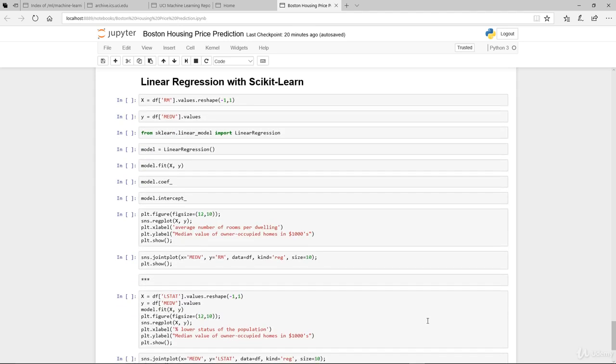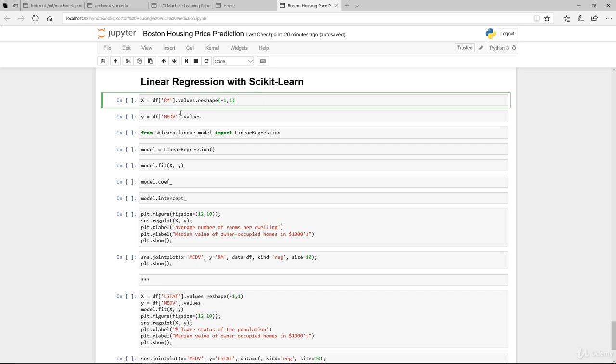Since we're doing only a linear regression, and a univariate one at that, univariate basically means that we're only using one explanatory variable to explain the house price. So we're going to keep things really simple. In future videos, we are going to go into multiple linear regression. So this is just a simple one to start off with.